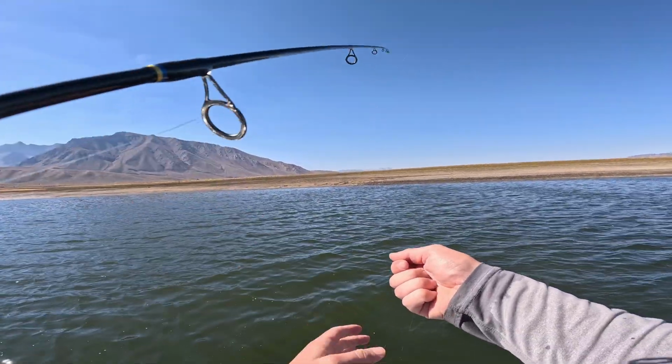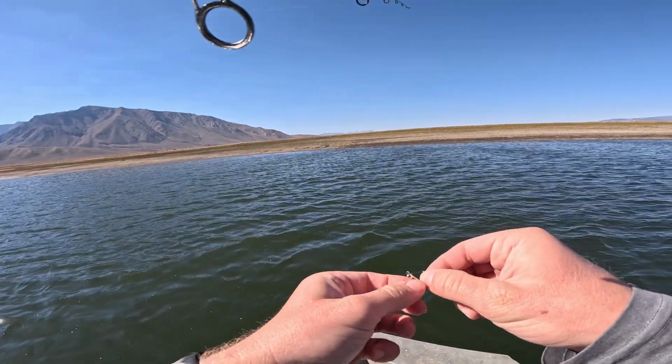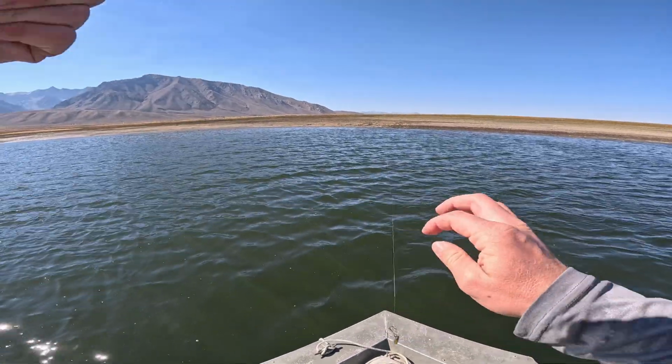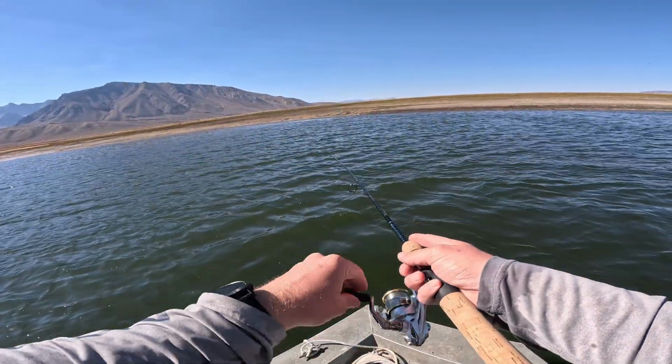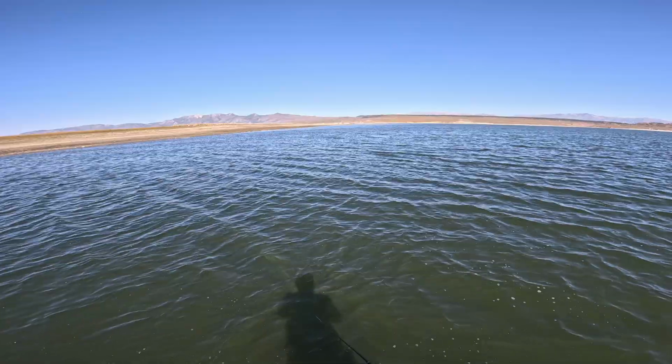All right, I'm super glad I brought this thing with me. And shout out to my boy Trevor for recommending this lure to me. Thanks, Trevor. Thanks, brother. I got some pretty nice fish using this thing.